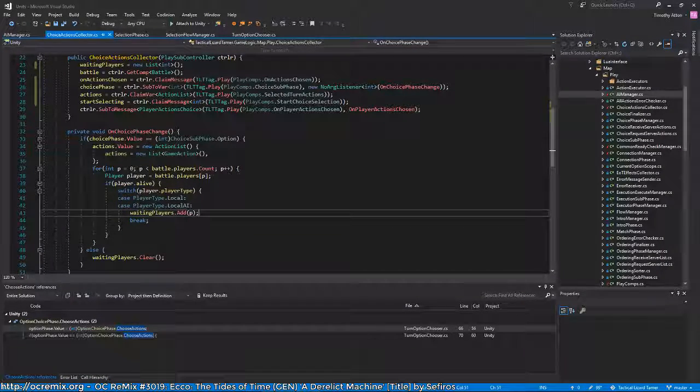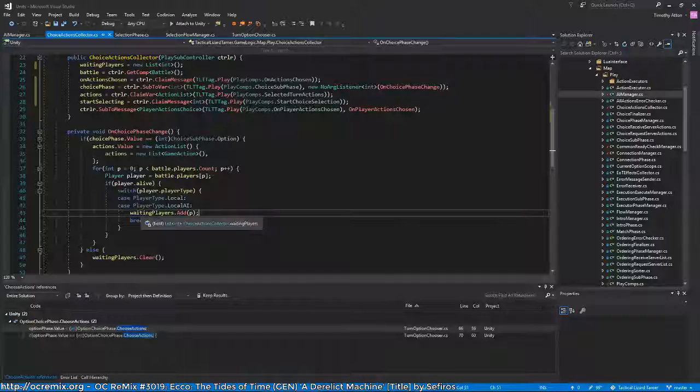So we'll add it to the waiting players, and then we can go ahead and, I was gonna say we can go ahead and call this function right away, but something weird could happen. Say the AI takes less than a frame to figure out its move, then it could say it's done while we're still here, and I guess that wouldn't really matter that much.